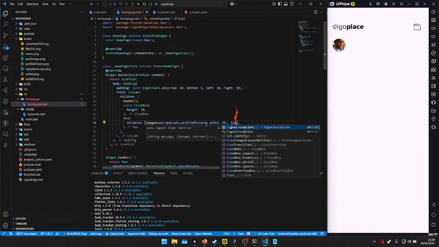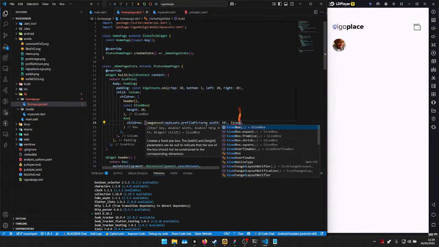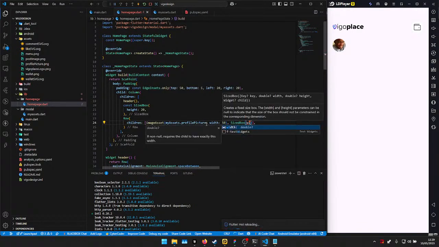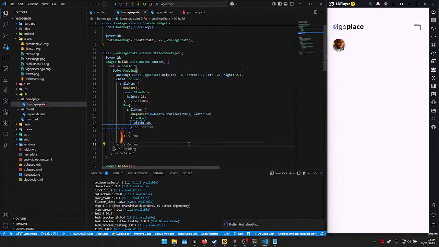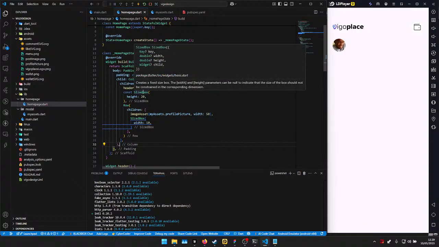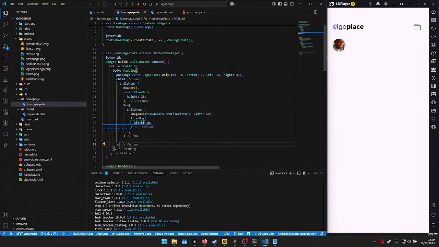Now we're going to use a SizedBox and give it a width property of, let's say, 10. Now, you've seen also that I've repeated SizedBox here to add a height distance, and now I am using a SizedBox here to add a width distance.